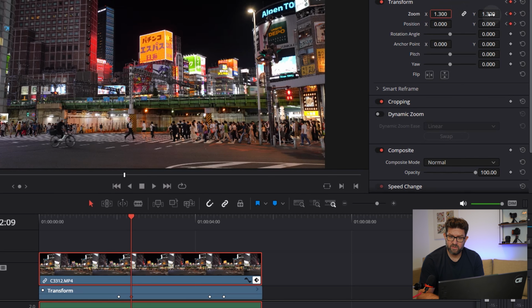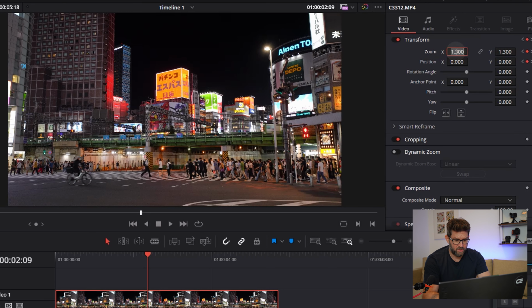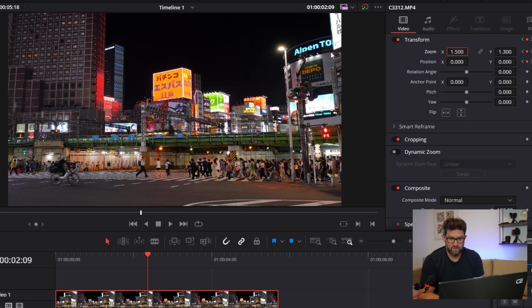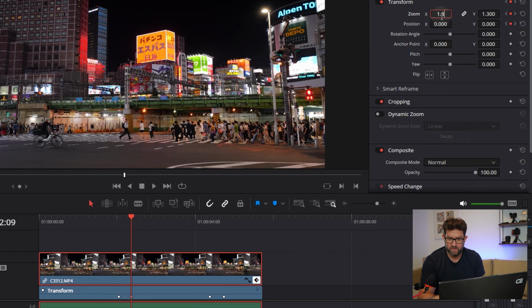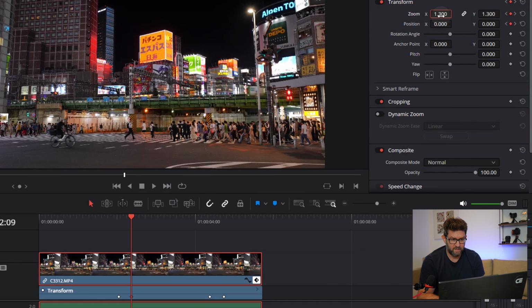The y-axis has also been changed because it's connected via this icon here. When I click on that, it's now deactivated, and you could also stretch it out a little bit, 1.5, and the second value would stay the same, and your picture would be transformed in the width. Okay, but I don't want this. I want to go with the same ratio as my picture is. So I click again on this one, and now you can see the picture looks very normal.